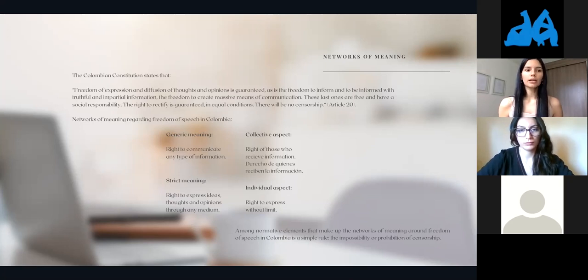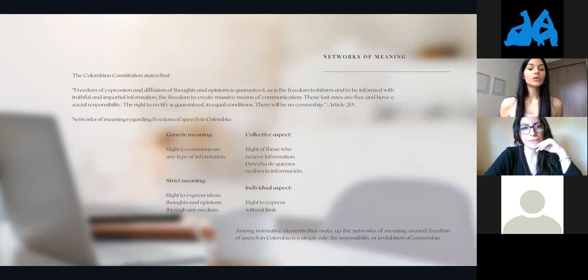De allí se derivan 2 aspectos, uno colectivo y uno individual. El colectivo se refiere a todo eso que causa impacto en otros y lo individual a aquello que causa impacto en mí. From there on, there are 2 additional aspects that we need to take into account. A collective one that implies the impact of our communications on others, and an individual one that implies the impact on oneself. Adicional a estos sentidos, hay que añadir que en Colombia está prohibida la censura previa de cualquier información que publiquen las personas. It's important to note that in Colombia, previous censorship of any information is completely prohibited.